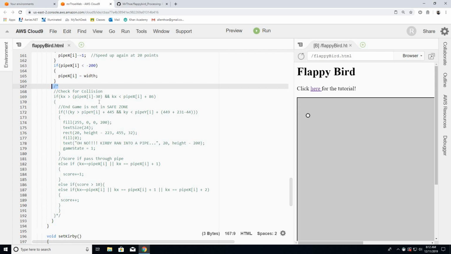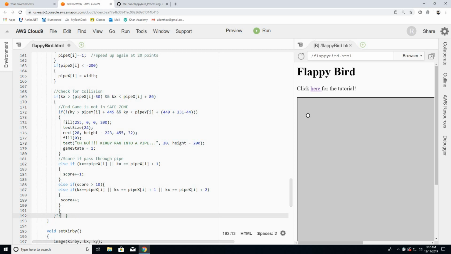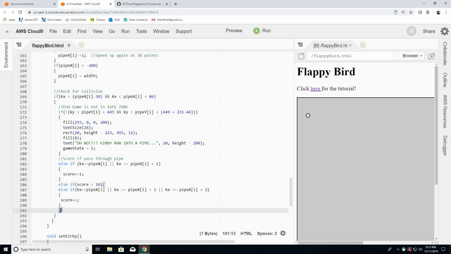Let's look at it. So this if, I took out a brace. I need that. Okay, so that if is closed from there. So I do see this. That closes that else if, and this closes that. Wait, else if, else if, else if. Why is there another else if here? So that actually is the problem.